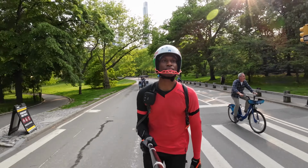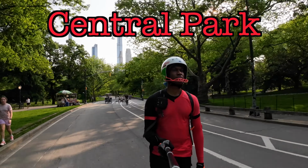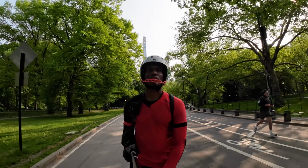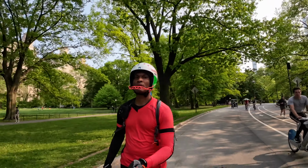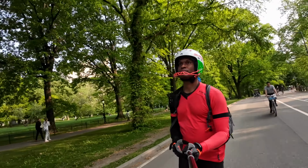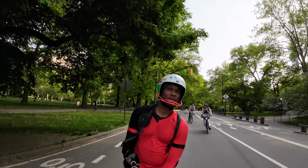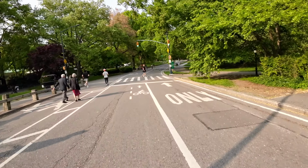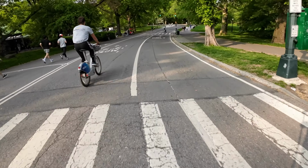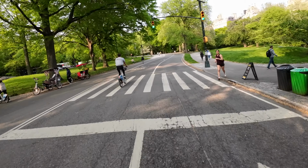New York, yeah! Made it to Central Park. And let me tell you, if you go to Central Park for the first time on your electric unicycle, just take your time and enjoy the ride. It looks smooth on a video, but let me tell you, there are some ruts on the road and your wheel will track on you in a minute. I had my wheel track on me about 3 times. If I had been a new rider, Sensei would have donated some skin to that road, I'm telling you, so be careful.